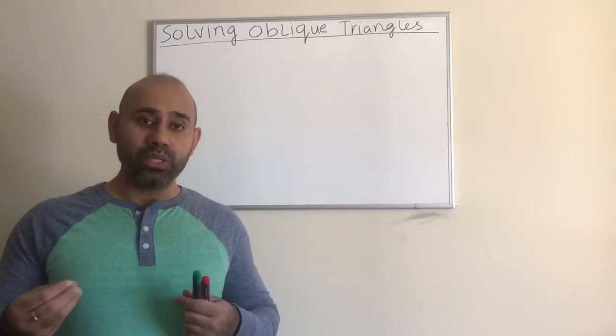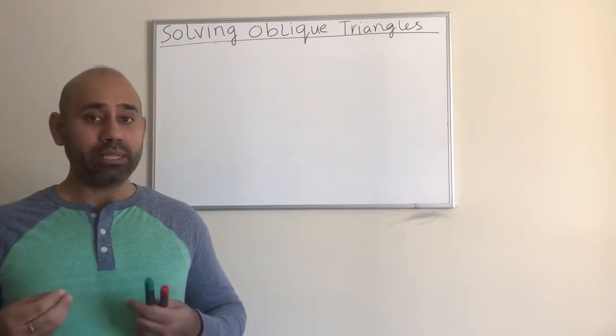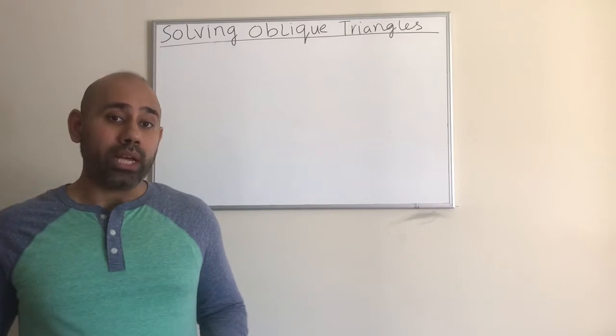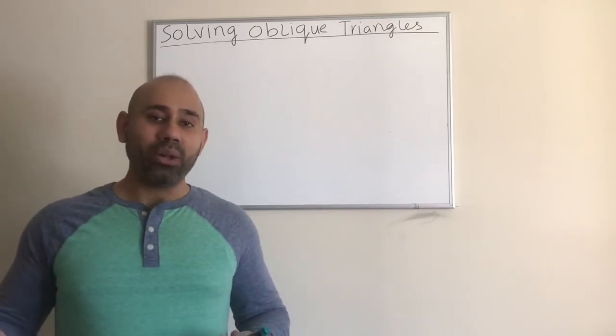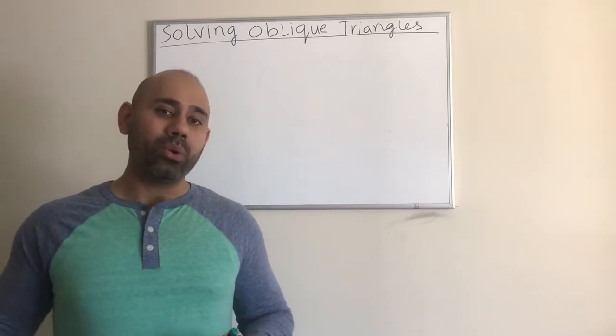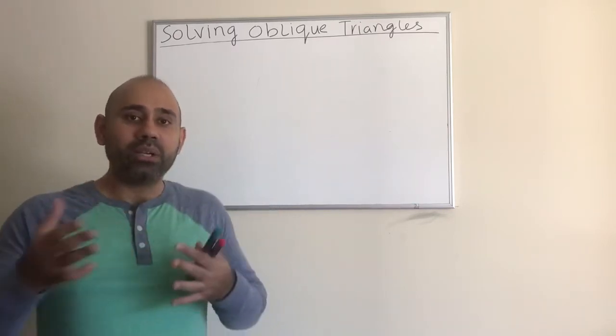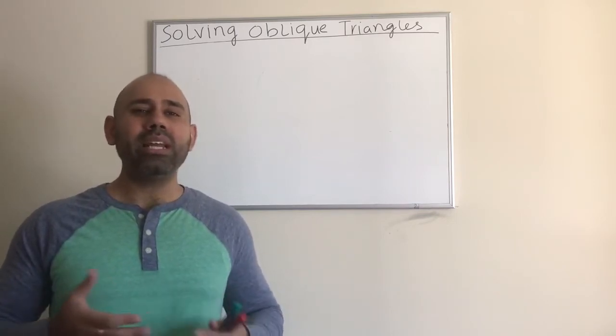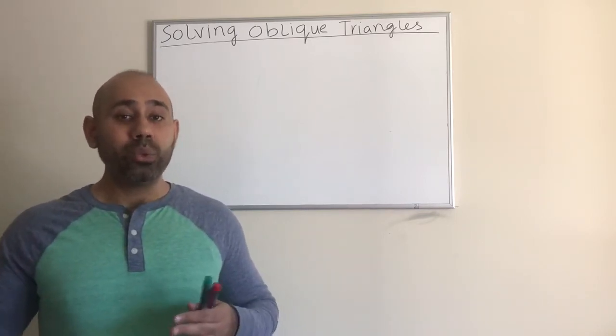There are two rules that help us find the missing sides or missing angles. One of the rules is called the sine law and the other one is called the cosine law. Yes, there can be a tangent law as well, but we know tangent is nothing but the ratio of sine over cosine. So if we know the sine and cosine, it is not too difficult to figure out the tangent. So we don't really have to talk about the tangent rule as a separate rule.